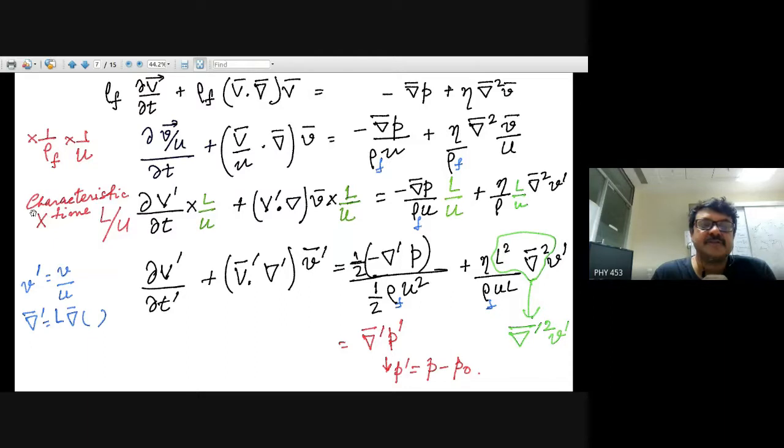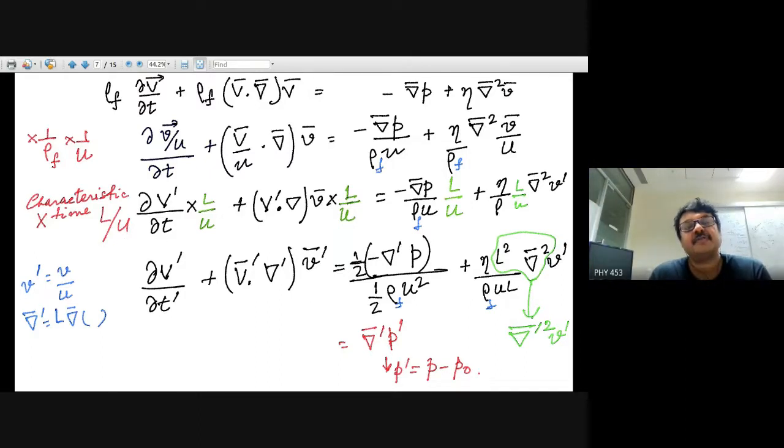Right now, next thing I'm going to do is multiply by the characteristic time, because we want a non-dimensional equation. And remember, what is the characteristic time? It is the time it would take for the fluid to move the characteristic length, say L, if it is moving with velocity u. So if you do that, and here I have introduced a L by u, this term will have value close to 1, because you have divided the velocity by the characteristic velocity as well as the time.